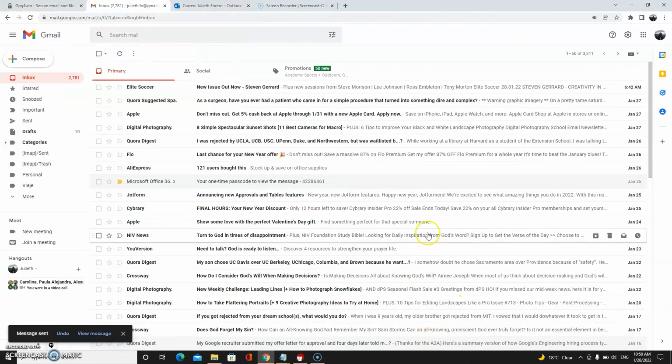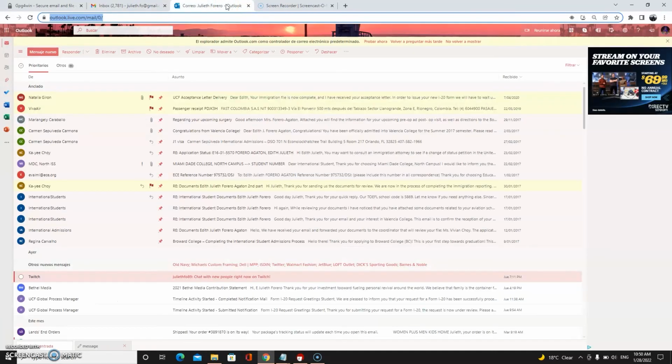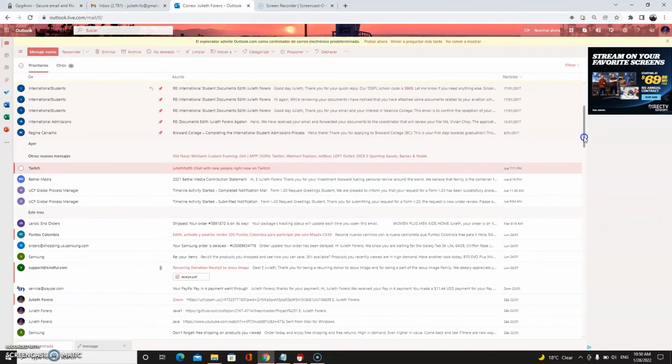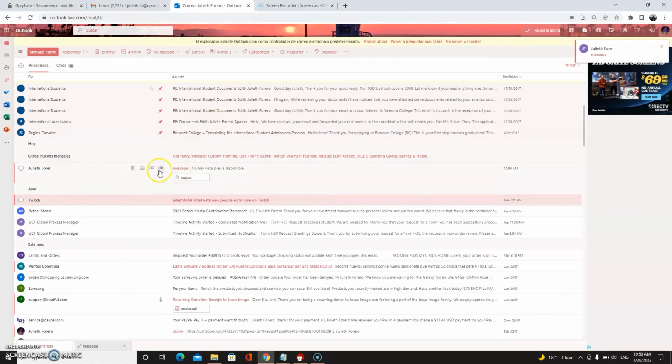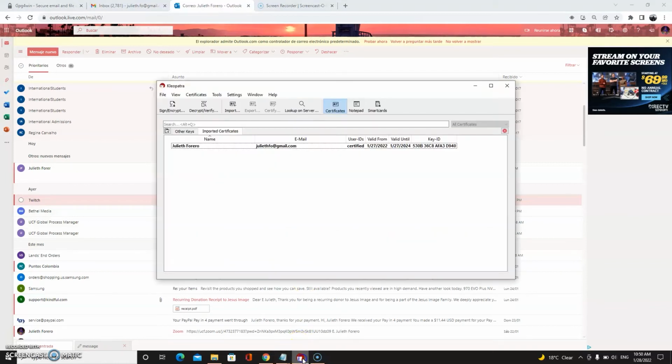Once we get it in another email, or the email of the person who wants to encrypt data with our public key, what we do is we download it. And as I already have that key, after downloading it, we go to import it. So we import a public key.